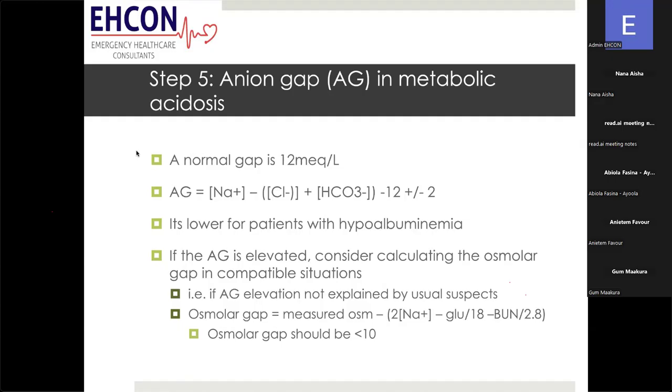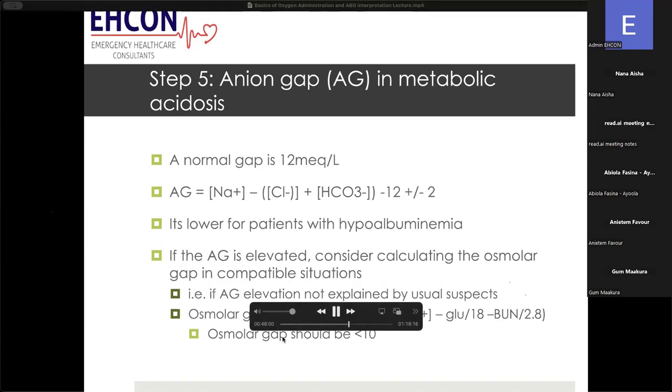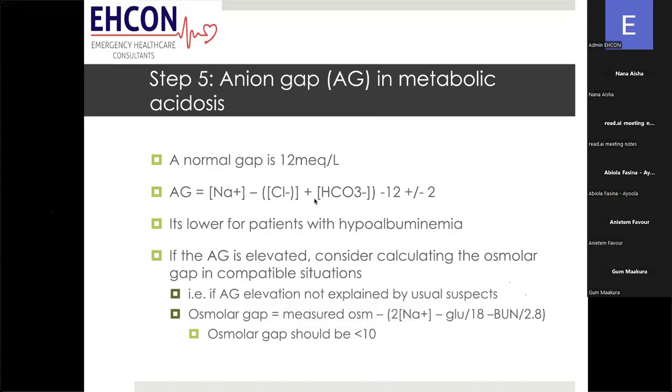You have to also realize that the anion gap is usually lower for patients who are hypoalbuminemic. For every gram per deciliter decrease in the albumin, you have about a 2.5 milliequivalents per liter decrease in the anion gap. Please correct the values I'm telling you for whatever nomenclature you use in your hospital. Not all of the values in your labs might be milliequivalents per liter or grams per deciliter. So just make sure that you correct these values for the units that are being used in your lab.